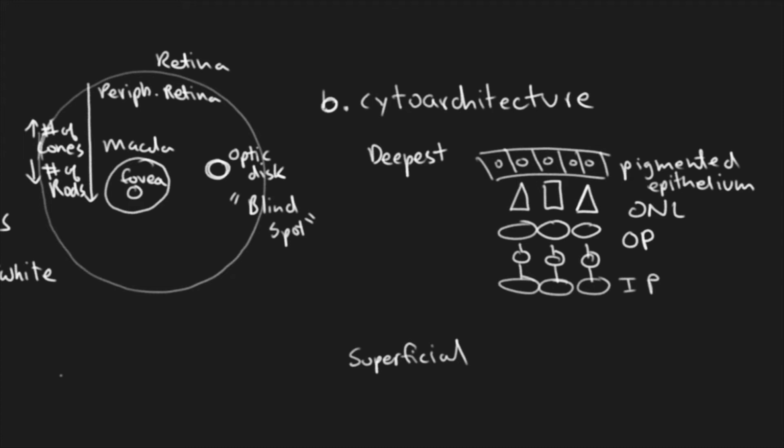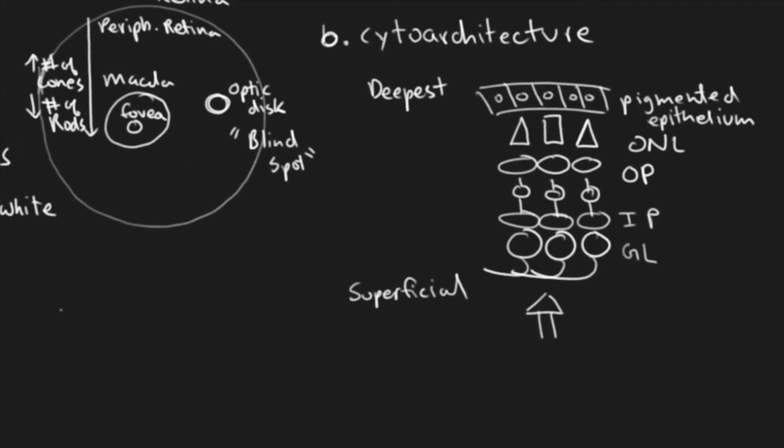Now, after the amacrine cells, you have the ganglion layer, which sends its axons out into the optic disc. The ganglion layer contains the nerve cells which generate electrical signals, called action potentials, while the rest of the cells communicate through chemical signals. What's counterintuitive here is that light enters from the top and has to go through all of these cells to be recognized at the outer nuclear layer with the photoreceptors. The signal goes from the photoreceptors to the bipolar cells and then to the ganglion cells, which then send the signals to the brain.